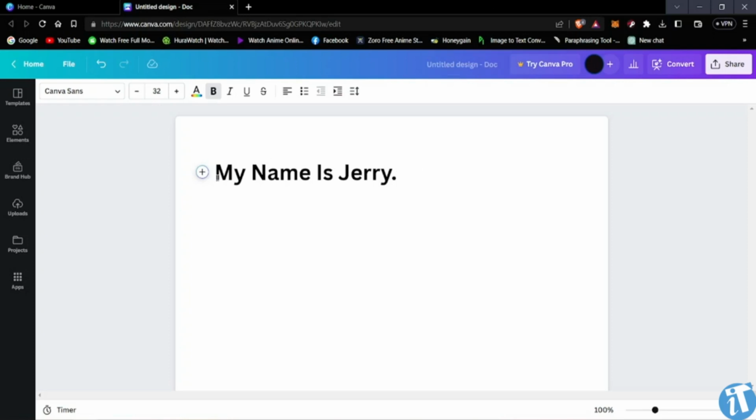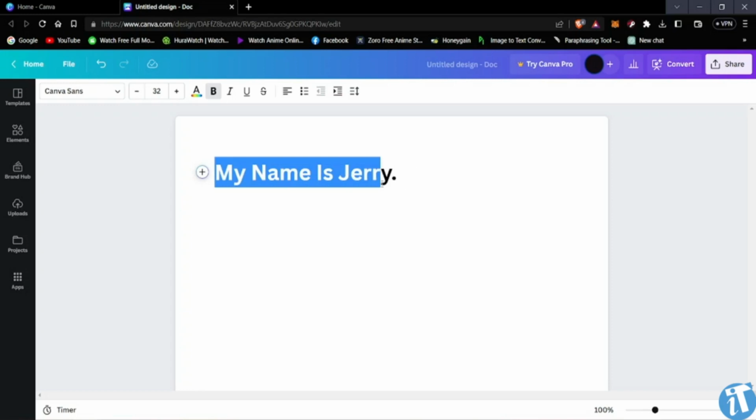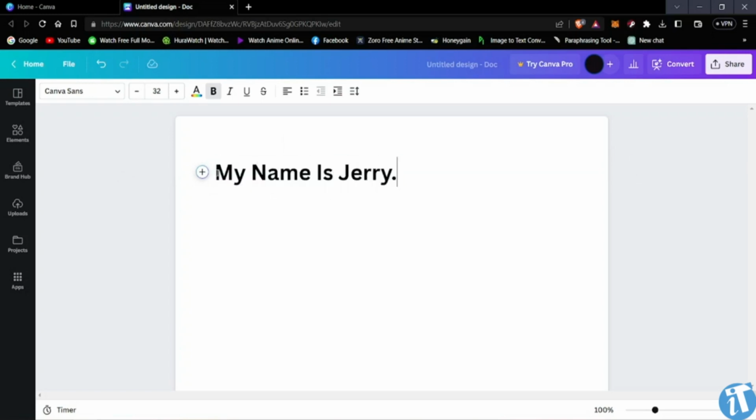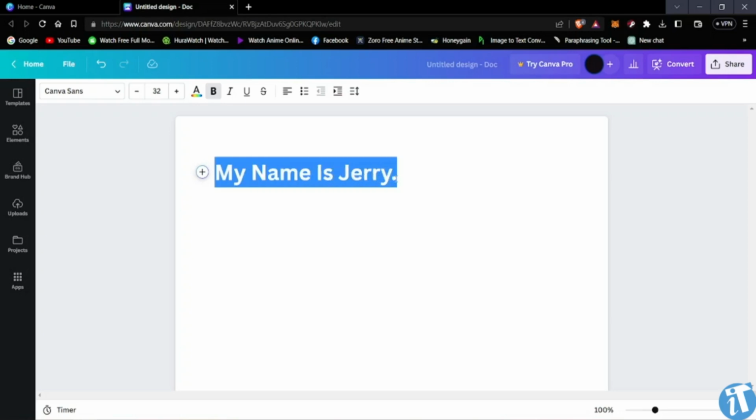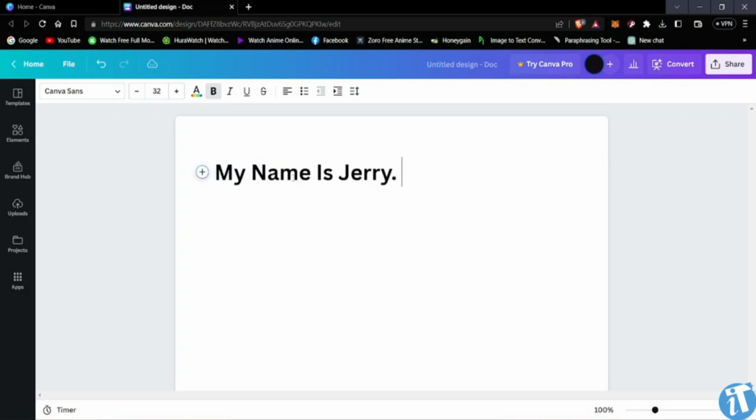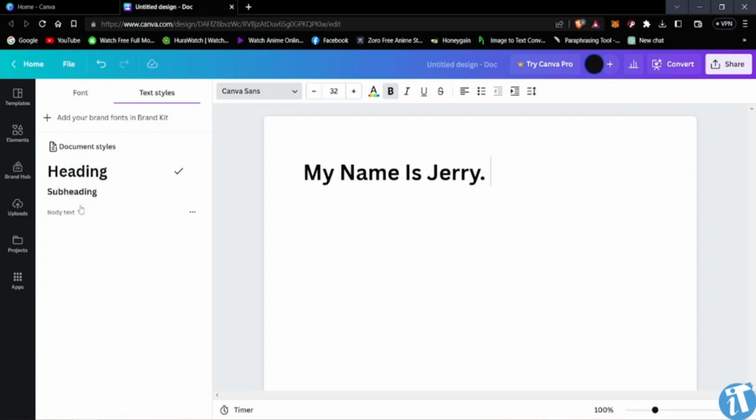Okay, now once we type this in, I'm going to select it, and I'm going to select fonts for this text here. Now what font would go well with this text? I'm going to select the whole text here, or maybe I can just do it from here. Here you can see this is the heading, subheading.